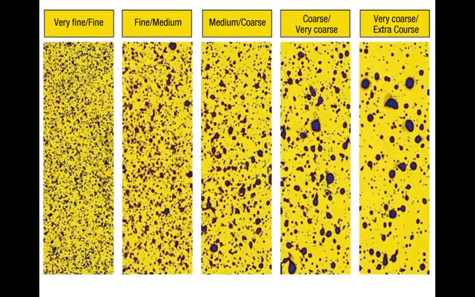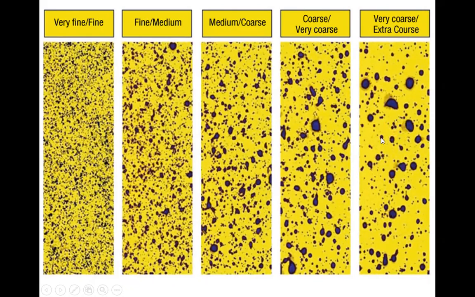So to visualize what I mean here, if you take a look at these 5 spray cards, every single purple dot is a droplet that hits this water sensitive paper. So you can see the change from very fine droplet size, going higher to fine, medium, medium coarse, very coarse, all the way up to extremely coarse. You can see the coverage changed from good, decent coverage to average coverage to not so good coverage to very bad coverage. But the droplet size gets much bigger.